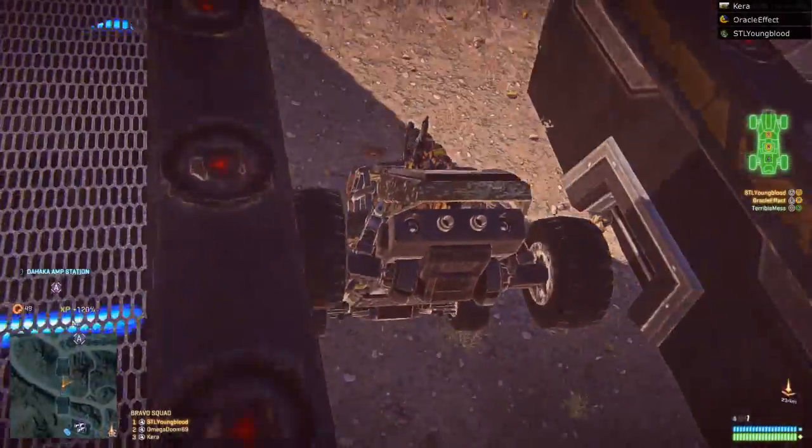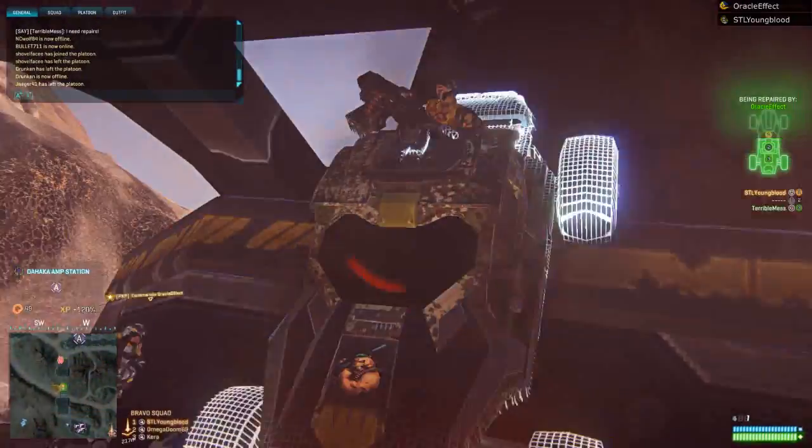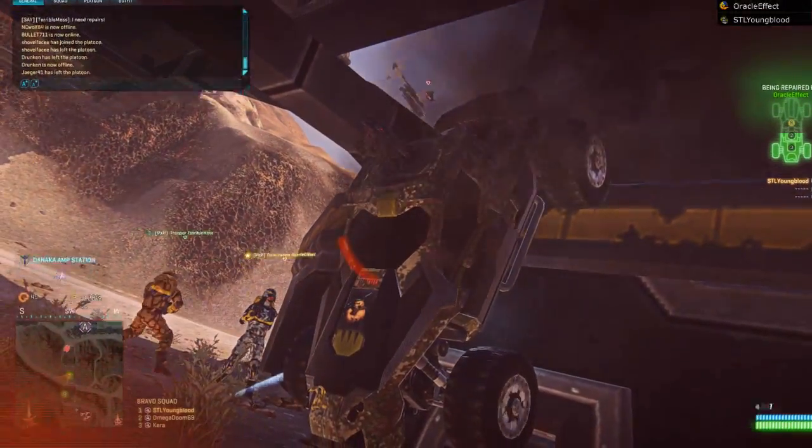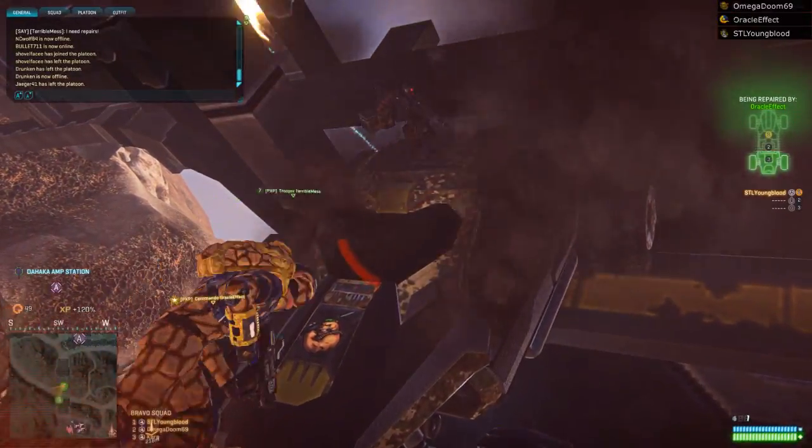Now, here you can see a kind of a fail trying to figure out the mechanics of this vehicle. But it illustrates a point that you want to make sure that you're practicing with the vehicle too, to make sure that you're not following in my footsteps, which are clearly fail steps.